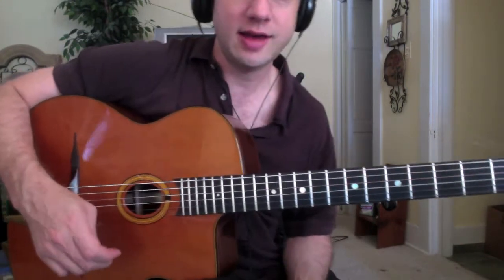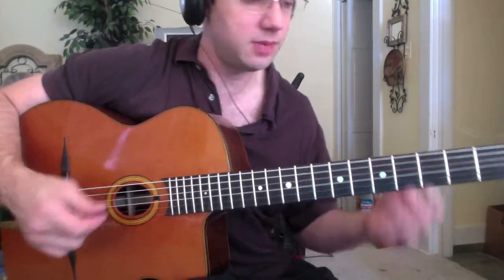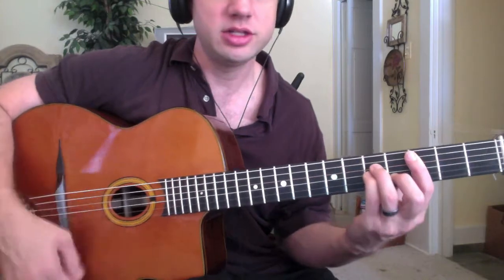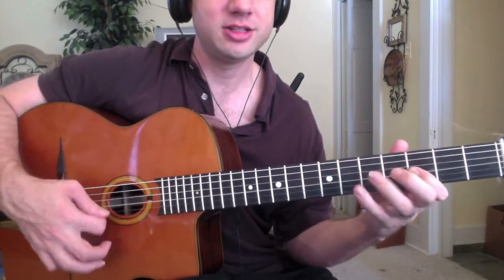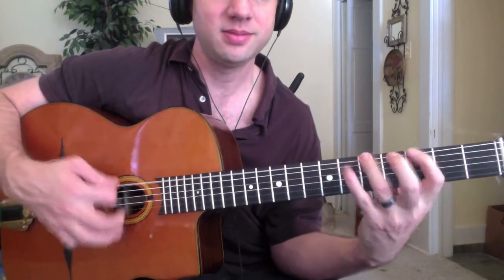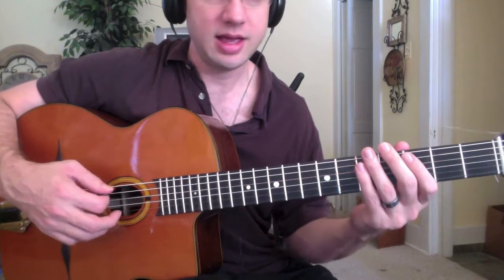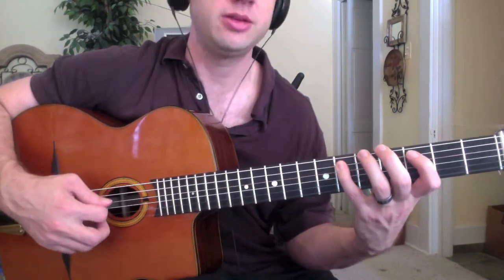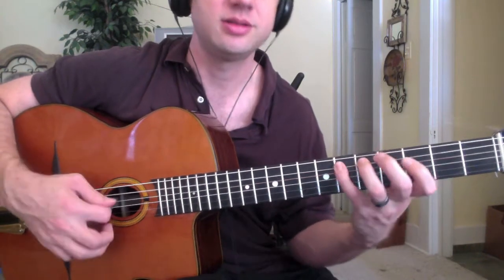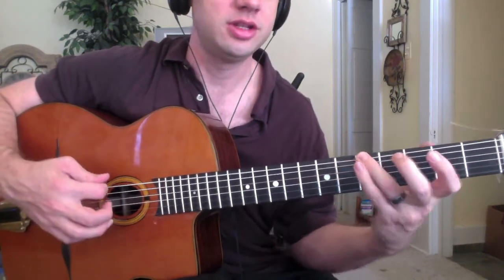Nothing outside or anything — he's just outlining all the chords with arpeggios here. Starting with C minor, you might recognize that little scale segment — it's C minor Dorian, then D7 — and he's just going around that for bar 3, and then it's 8th notes to the G.